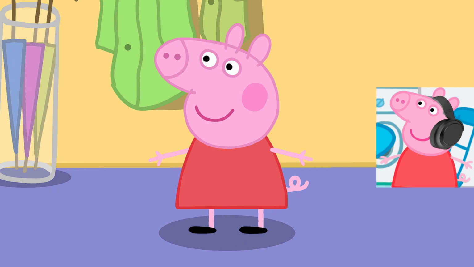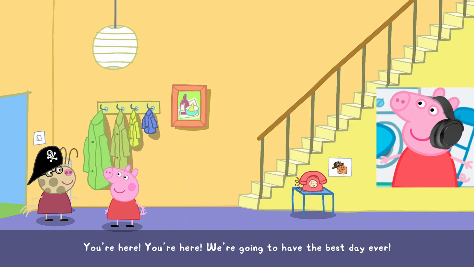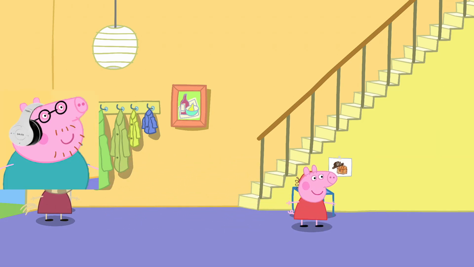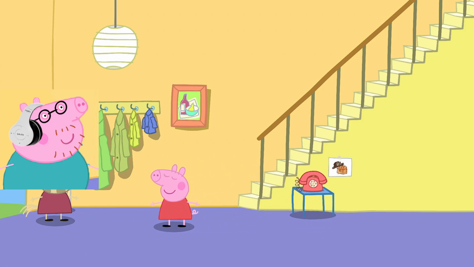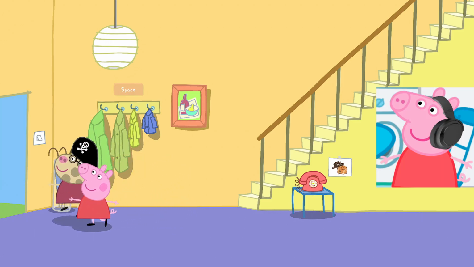Hey, it's me! Oh, goody, you're here! Welcome. We're going to have a lovely time. You're here, you're here. We're going to have the best day ever. What are we going to do? Peppa, let's go somewhere to visit our friends. We've already seen this place. Yes, Peppa, let's go in the car. All right, let's go.